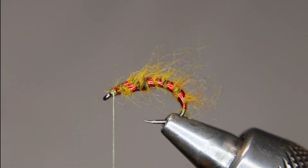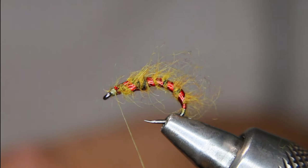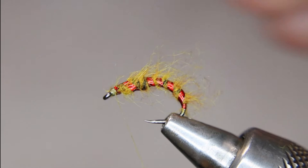Alrighty, so now the CDC part. Depending on the pack of CDC you got, you can go with 1, 2, 3, or 4 feathers, depending on the quality. I'm going to go with 3 here because I got 2 that have slightly shorter barbules and 1 that's got a longer barbule. So I want to have that movement.